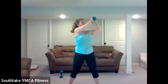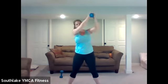Twist, lift, twist, lift. Two, one, left hand, little pulses. Tick, tock, tick, tock. Last time, then we're dropping it down into plank. Work.